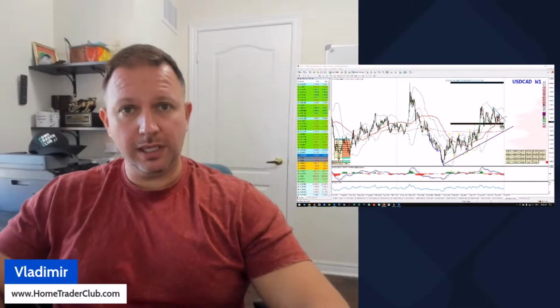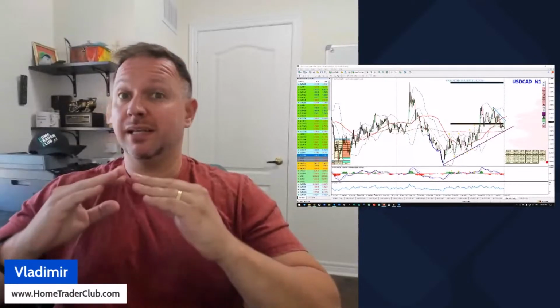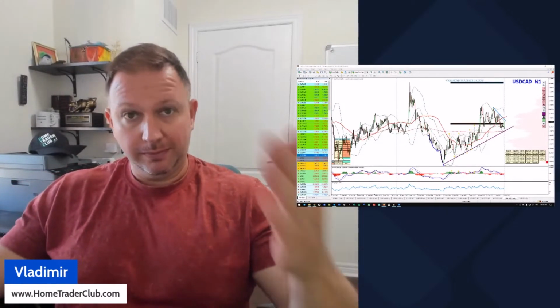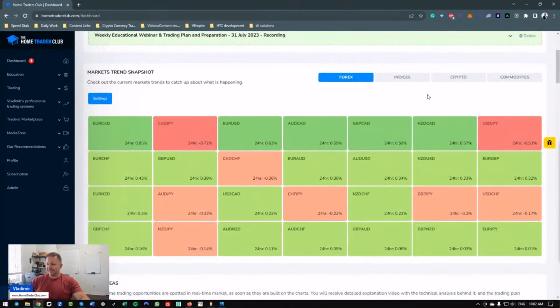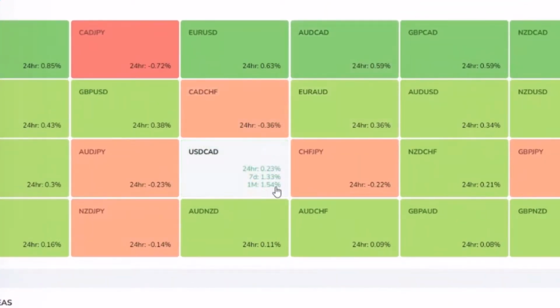The next one is going to be the dollar CAD. I love that because this one could become something for a very long term. I will explain. So first of all, the numbers. So the dollar CAD is one of these pairs which are synchronized in a full combination of bullish numbers on a month, which gains above 1%, 7 days above 1%, and the 24 hours also bullish.